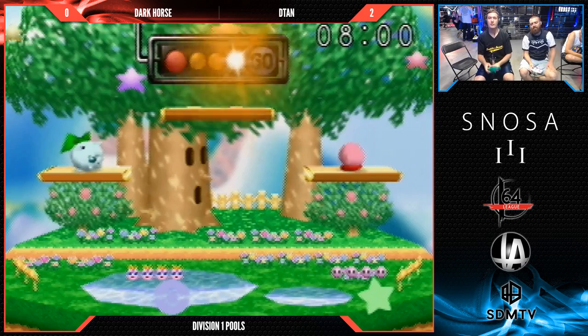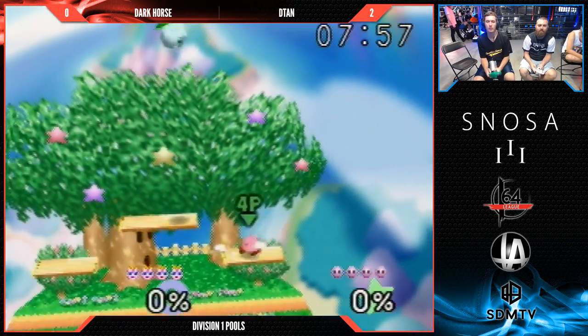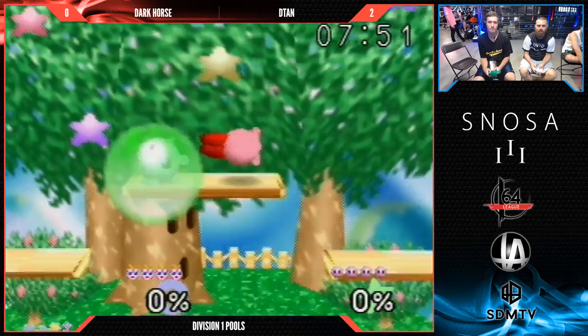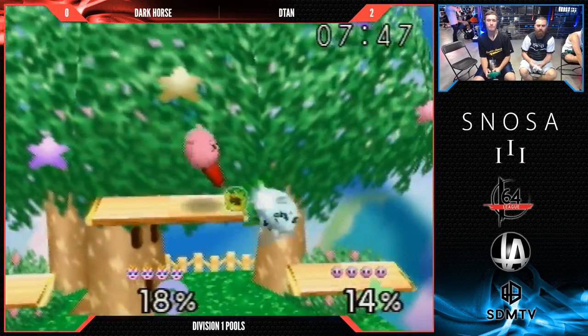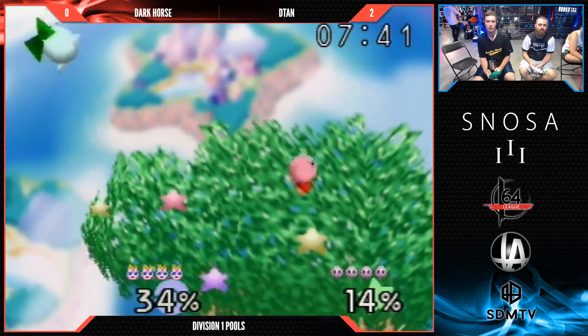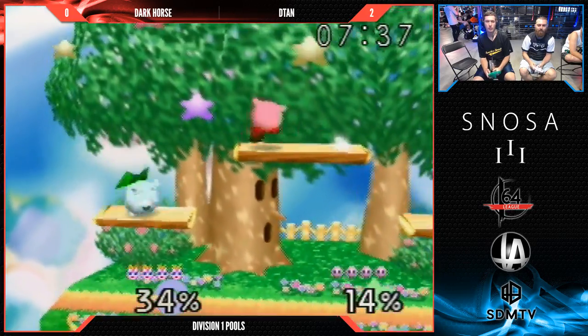Selecting to go Jigglypuff, DTan obviously going Kirby. We've got a floaty battle. Unfortunately, sounds like Gravy Fingers had an early flight, so this pool is Bark, Dark, DTan, and a DQ. If Shears had lost to Gravy Fingers yesterday, it would have been all three of the Baltimore in the same D1 pool. But as it stands, it's just three-way.